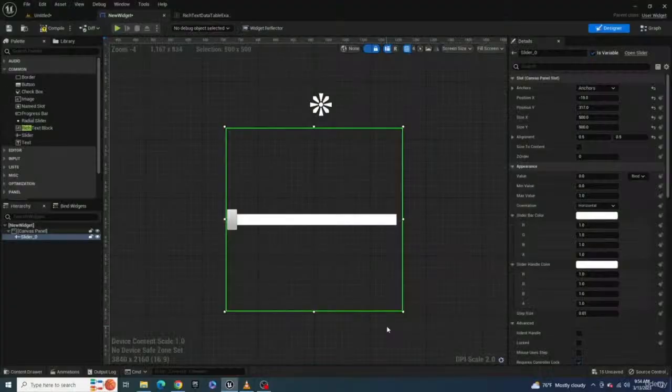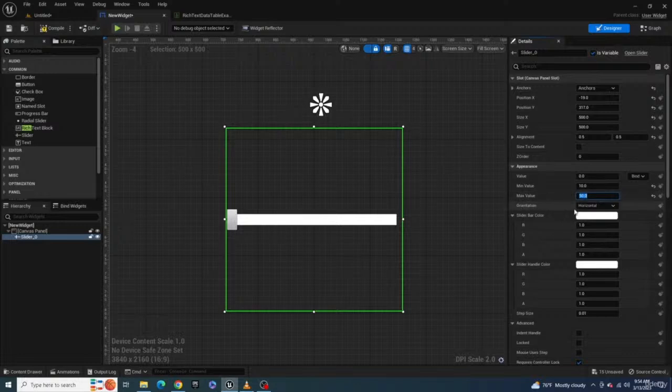A slider, as the name suggests, is a slider that will output a value between a specifically defined range. It's just like a radial slider, only it moves left to right instead of in a circle. The value is the currently selected value of the slider and will be the number output when the value is changed. This number also affects where the handle is located. The min and max value are the lowest and highest numbers that the slider can reach. As with the radial slider, the slider will automatically output the value between these two numbers based on the slider location.